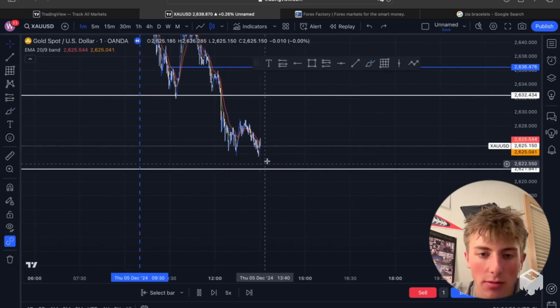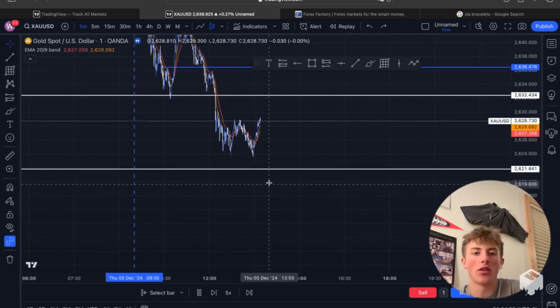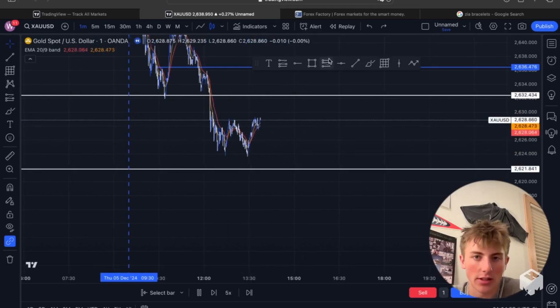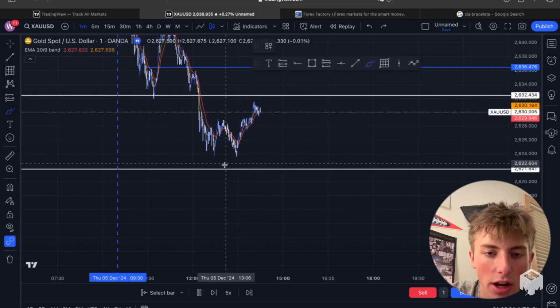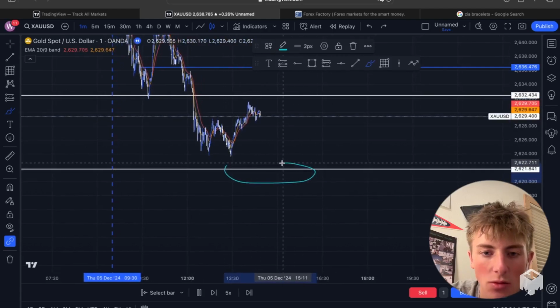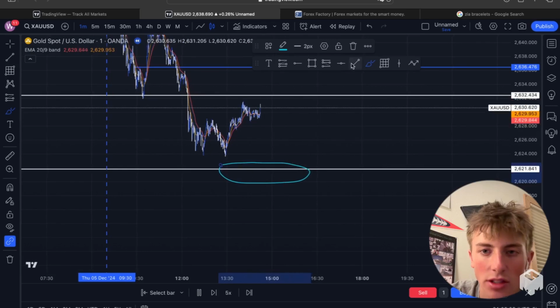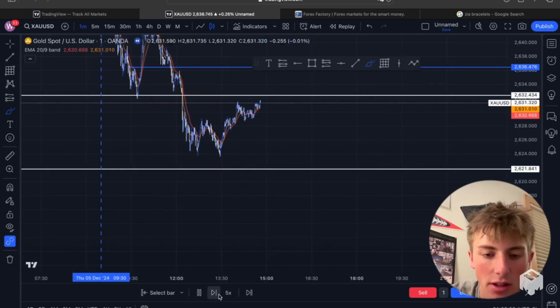And what happens when price comes down into this area where all the orders want to get filled, you're about to see. So we have this move up. We're still not around this line, which is where the orders are being held. So we still haven't hit that yet. That's why you need to have patience.